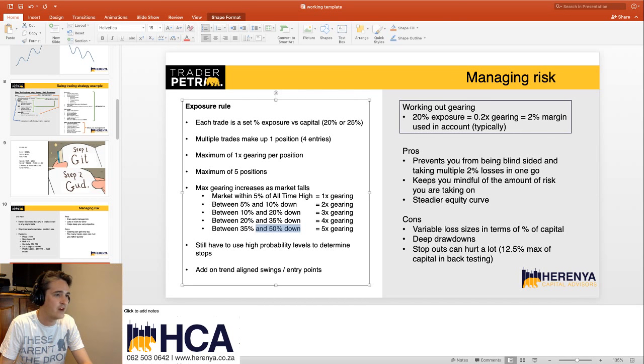So to adjust these lines that I have here, so that would be 5%. Our next level is between 5 and 10%, so that's correct. Our next level then is between 10 and 20%. So this line actually has to move there, right? So this is my 3 times gearing block. That becomes my 4 times gearing block. And then we have from 20 to 35%. So we've got to measure 15% from here. 15%. To the A-team soundtrack. Alright, so that's about there. That's my 4 times gearing zone.